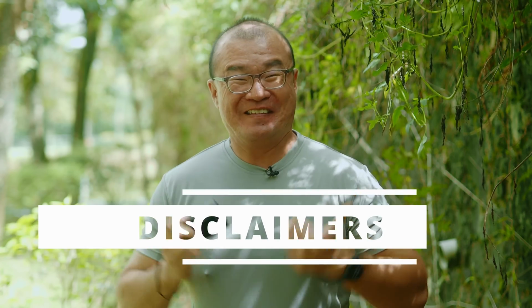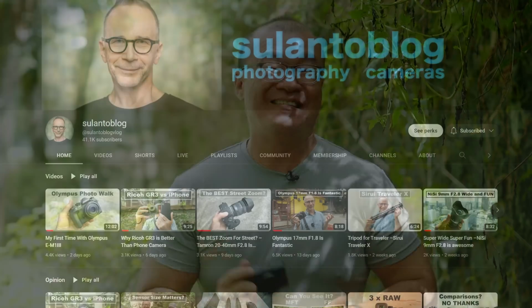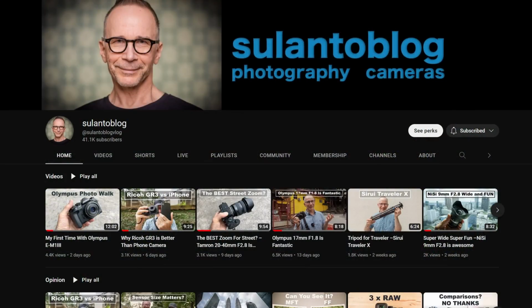Before we dive in, here are some important disclaimers. This Ricoh GR IIIX is not mine. It is borrowed from my friend Mati Sulanto. Thank you so much, Mati, for lending me this camera. It was such a joy using it for street photography.